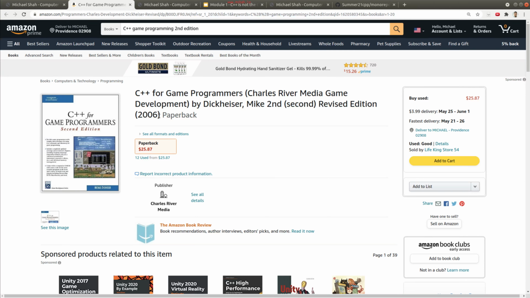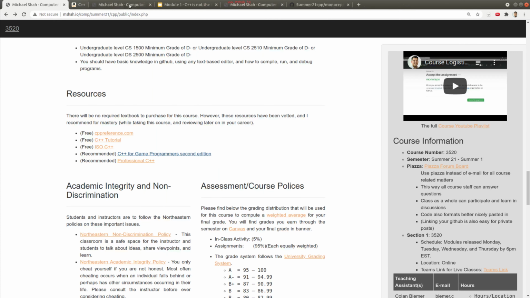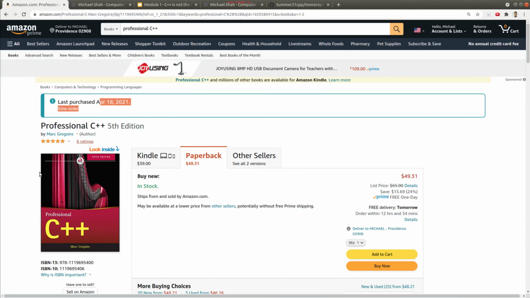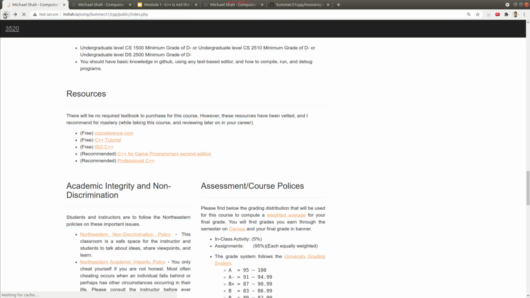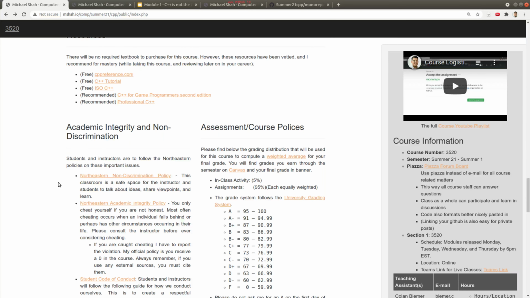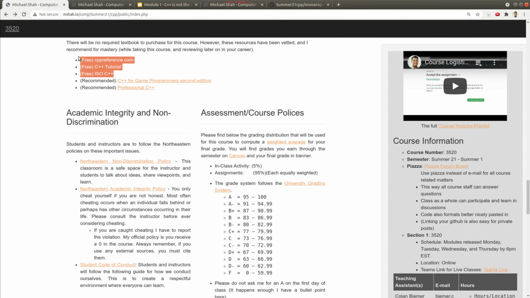So it's a little bit older, 2006, but it's a really hidden resource. It's really good. And then Professional C++, the 5th edition, has sort of the latest stuff. You can see I've recently bought it and I'm reading through it. It's a pretty good text as well, as far as coverage and being a modern book and sort of vetted by experts. Okay, so those are resources for the course, if you like, but you don't need anything. I'll usually provide enough free resources on the web as well.